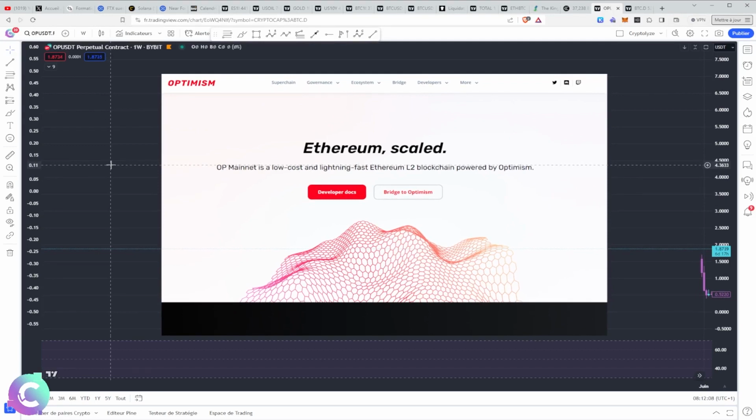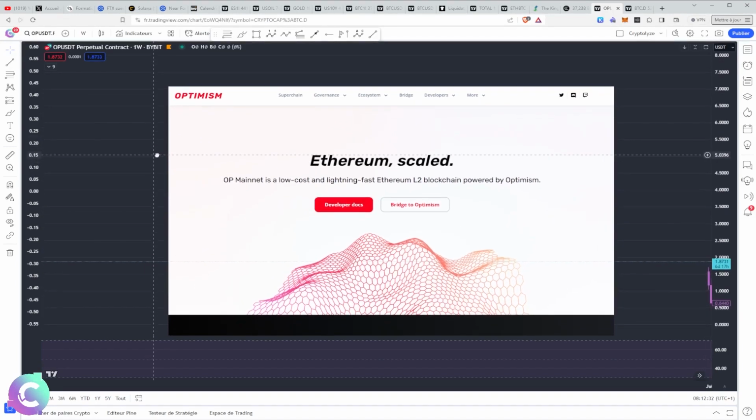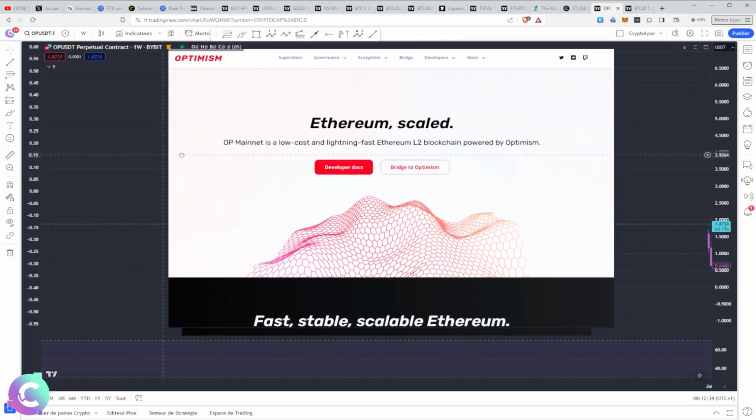They will use the notion of optimistic roll-up. What does that mean? This means that I will validate the transaction by default, and I will leave a delay of 7 days so that someone can tell me that the transaction is false. Clearly, this means I let everyone cheat, except that the finality of the transaction is only valid after 7 days if no one has reported a fraudulent transaction to me.